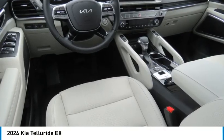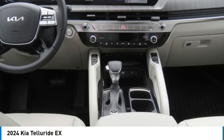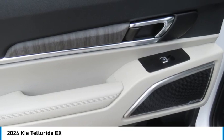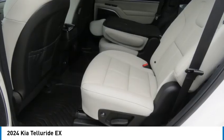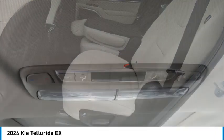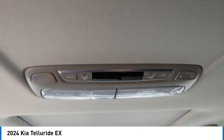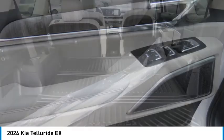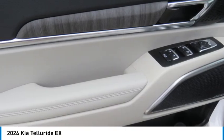Make a great choice today with the 2024 Telluride. The Kia Telluride is an impressive SUV that boasts a striking exterior look, plenty of interior technology features, additional space for guests in the third row, and a powerful engine — leave no doubt that this is an SUV worth talking about.